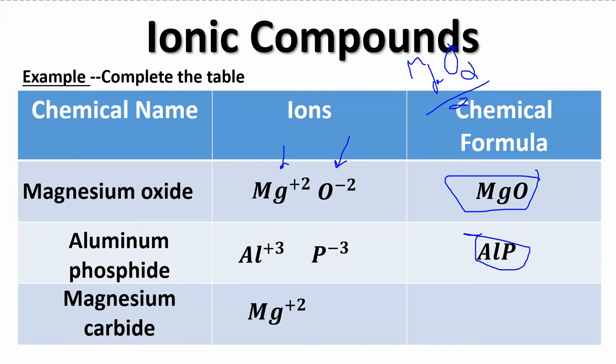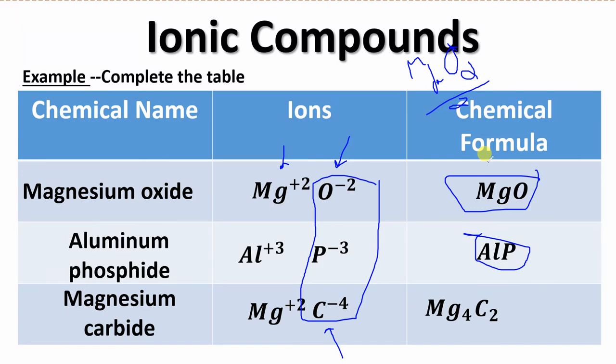Magnesium carbide, Mg+2 and C-4. If you look up carbon, it's got a few positive charges in that box, but we're interested in its 1 negative charge because anions, the nonmetals, are always negative. And when you cross this one over, you get Mg4C2. Now, this one's not quite done. This is one of the few examples for ionic where we actually need to turn it into lowest terms. We need to divide each of them by 2. And we get Mg2C. And that ends up being our formula. Like I said, this won't happen very often, but just keep your eyes out for it.